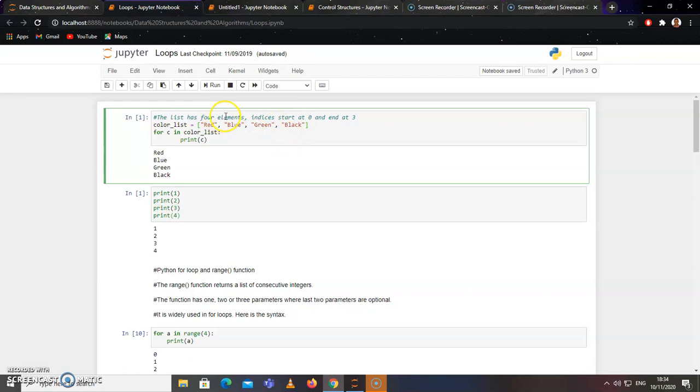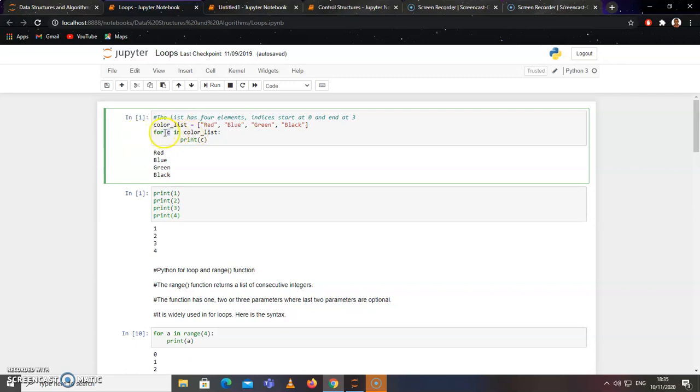So we want to write a program using a loop. That program should loop through the list and print everything that is in the list. This is the format that we use. You write the keyword for. Then you create a temporary variable. Remember, this is a temporary variable. For c in, then you write the name of the list.